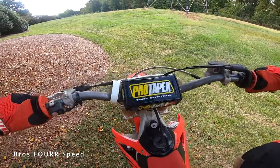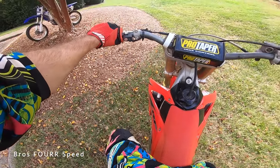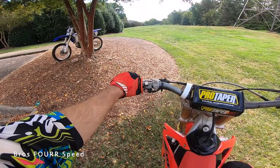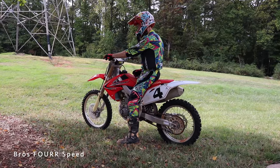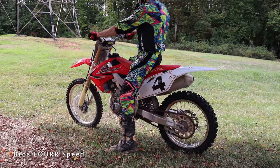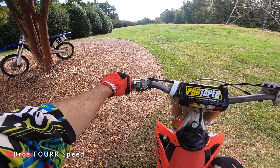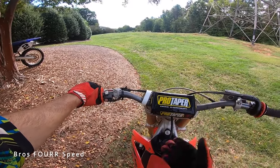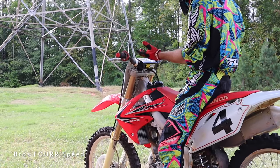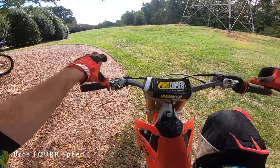With one kick we can start the bike back up. I'm going to pull in the clutch and push the shifter down into first gear. I'm going to show you the operation without using the throttle right now — I'm going to slowly let the clutch out and you can see the bike starts to move without using the throttle. You don't have to give the bike a lot of gas. However, if I let the clutch out too quickly, you'll see it will stall the bike, so you have to be really gentle with letting out the clutch as well as giving it gas.